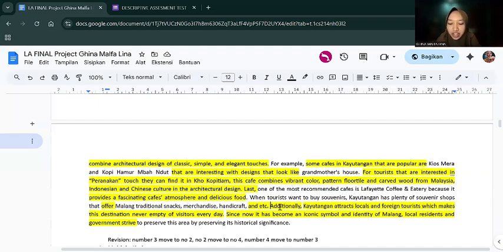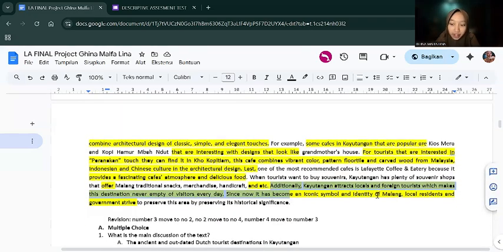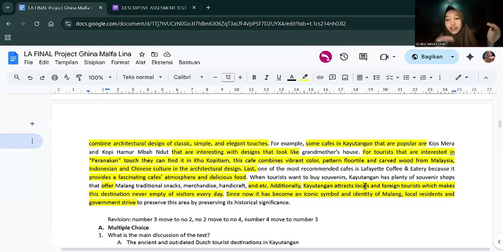And then additionally, Kayu Tangan attracts local and foreign tourists. At first, it was such a long sentence. There are a lot of sentences here from the previous work, but it's just not giving a conclusion about the descriptive text. There's still additional info.